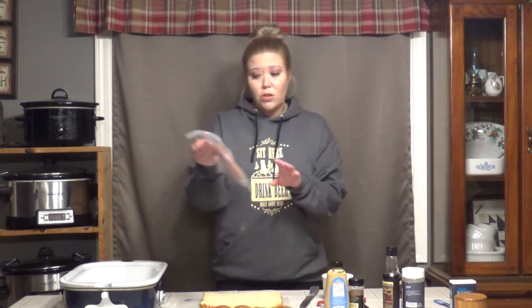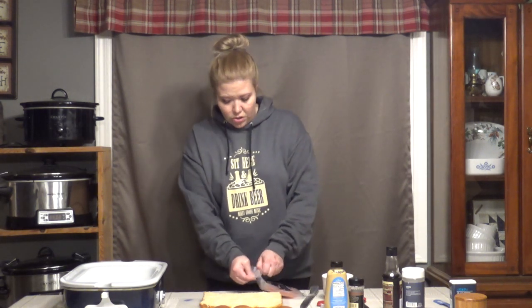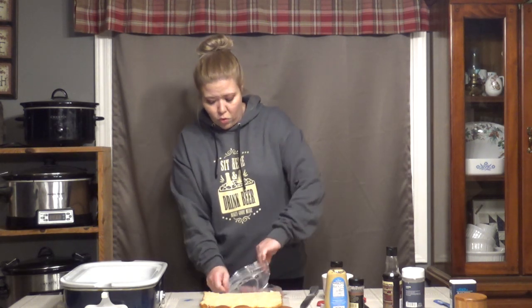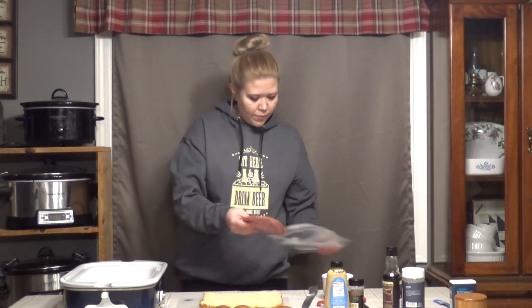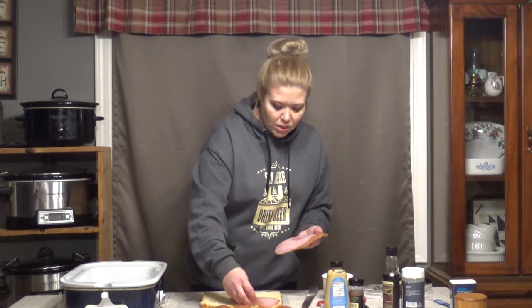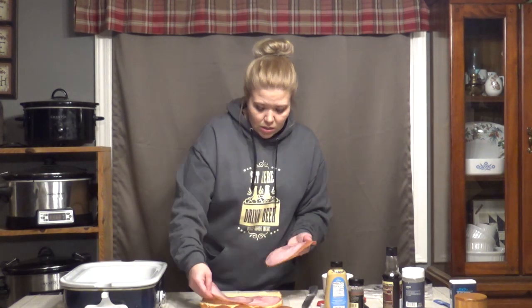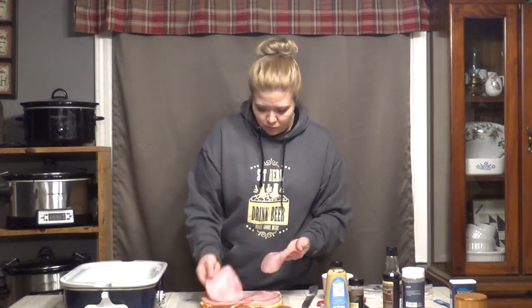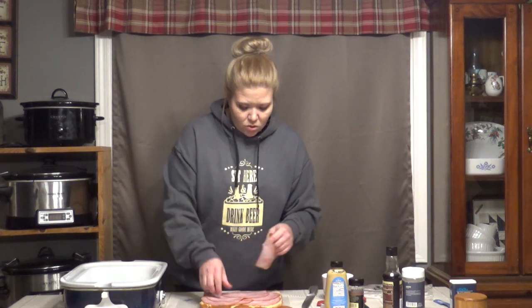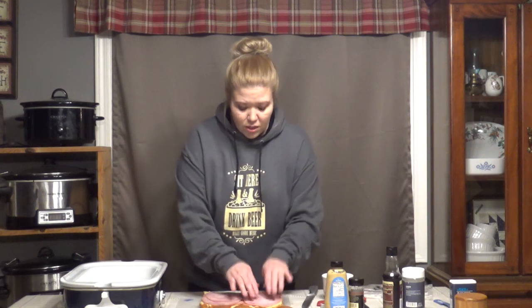So now what we're going to do is take our ham and lay it out across all of the bottom of the rolls, the roll bottoms. Okay? It doesn't have to be perfect. There's plenty of ham here to give you a couple of layers. And this is a thinner sliced ham. It's not super thin, but it's not thick, so that way it'll cook up nice.